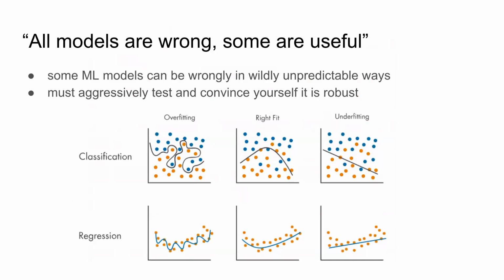You guys already heard this quote about how all models are wrong, some are useful. Oftentimes, especially in deep learning using neural networks, models can be wildly wrong in unpredictable ways. And to allow yourself to use them, you have to aggressively test. You have to come up with creative ways to evaluate. You really have to convince yourself it's robust, because what you don't want is this. You don't want a regression that's crazy. A neural network can memorize 10 million data points. It can memorize anything you give it if you make it big enough, but it's going to create some function that's insane and doesn't actually have very good predictive or robust capability.